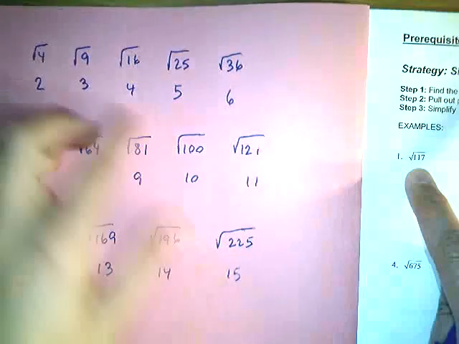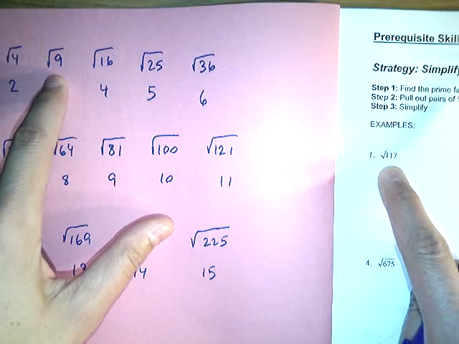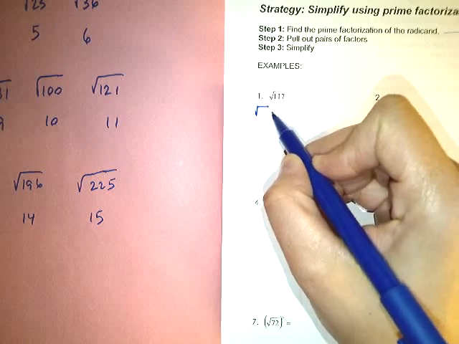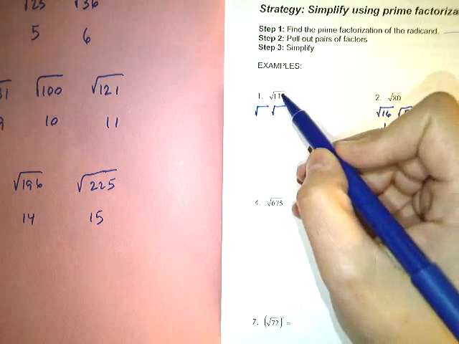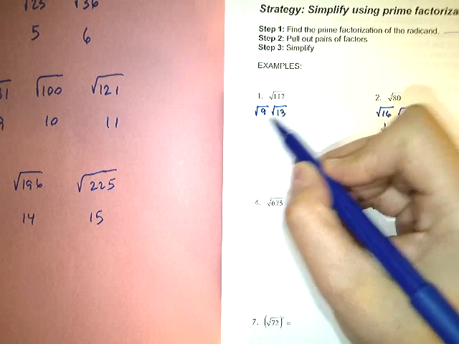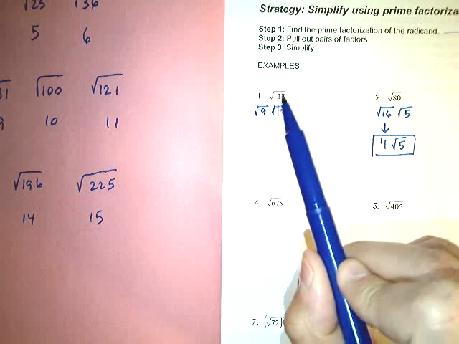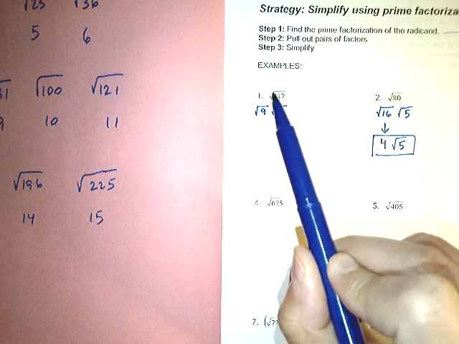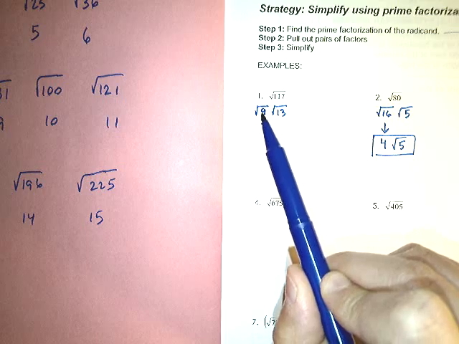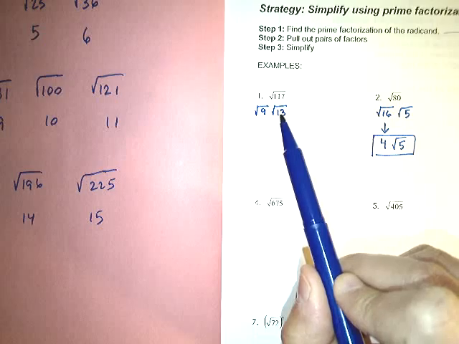And it turns out that 9 is the biggest factor of 117. So I'm going to write 117 as a product of two radicals. So the square root of 117 is the same as the square root of 9 times the square root of 13, because 9 times 13 is 117. Notice on the first line here, when I break apart the factors, I take my parent radical and break it into two smaller value radicals. Both of these on your first line are going to be square root values. Okay?